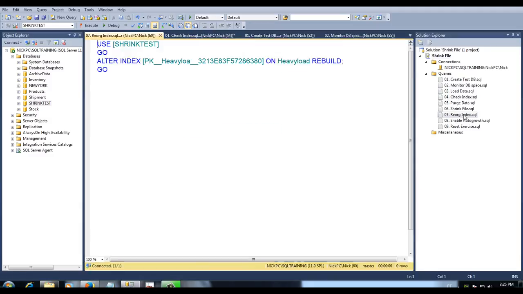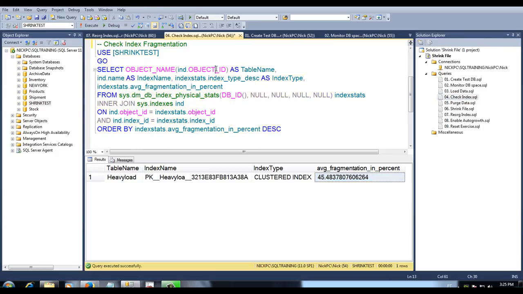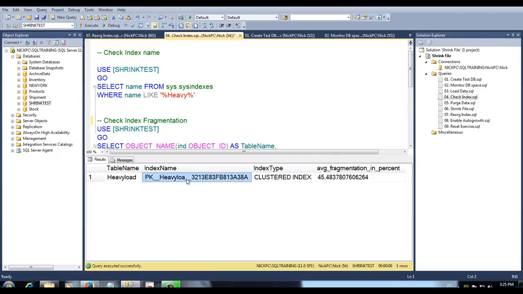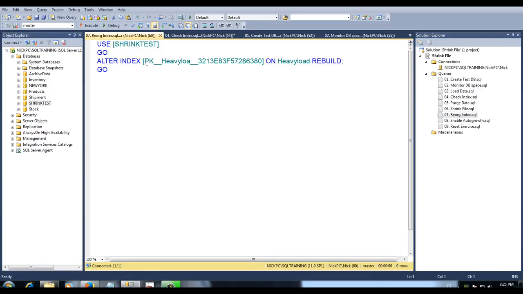So let me pick the index name again. This. I'm going to run a reorg index, changing the index name. So alter index, the index name on table heavy load. I'm going to rebuild it, see what happens.